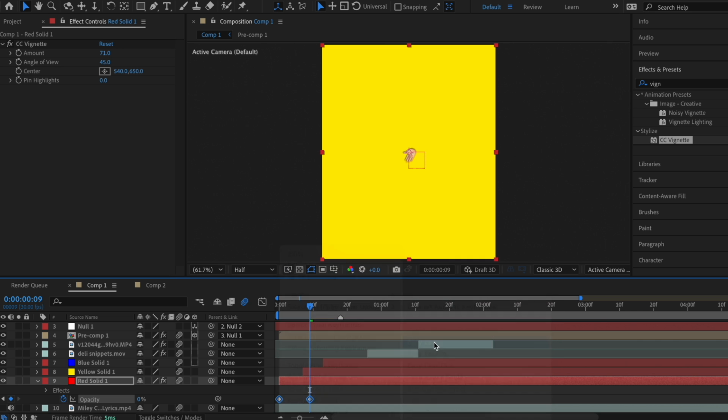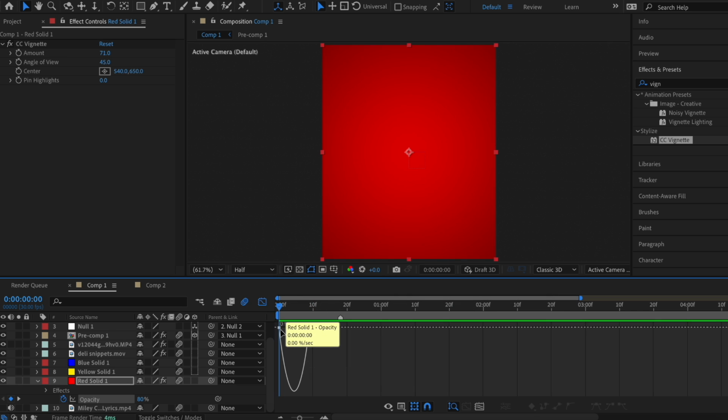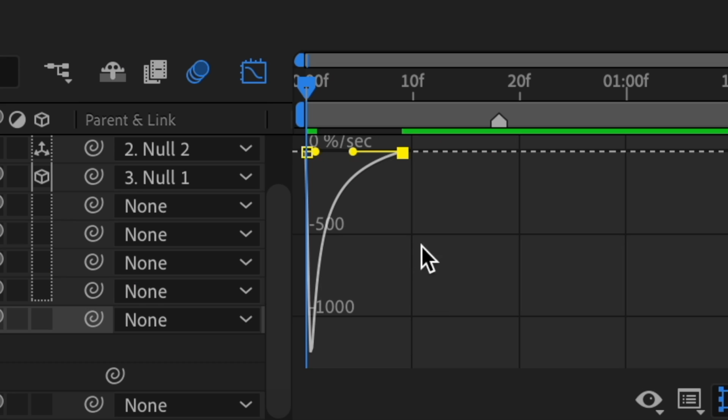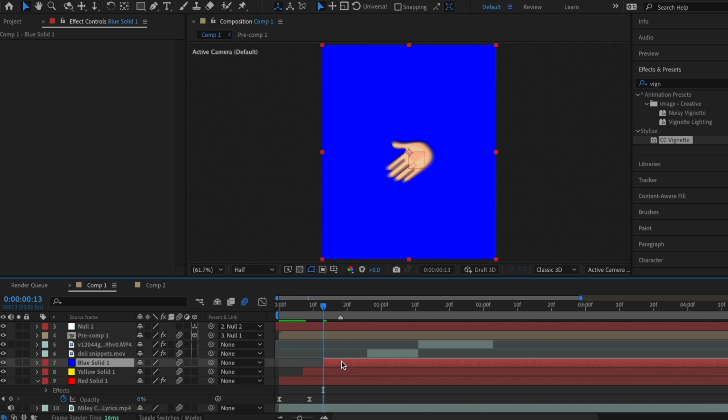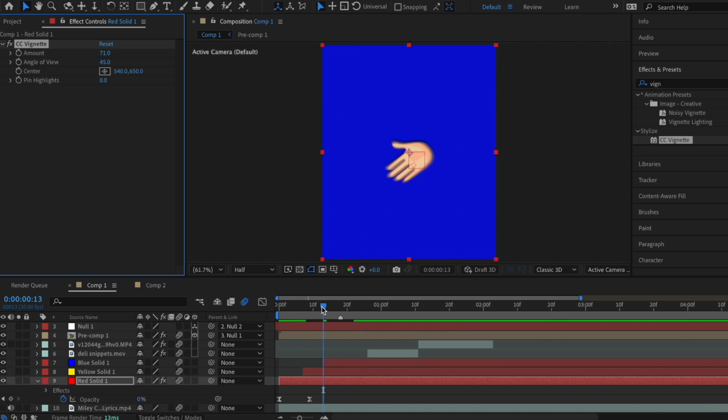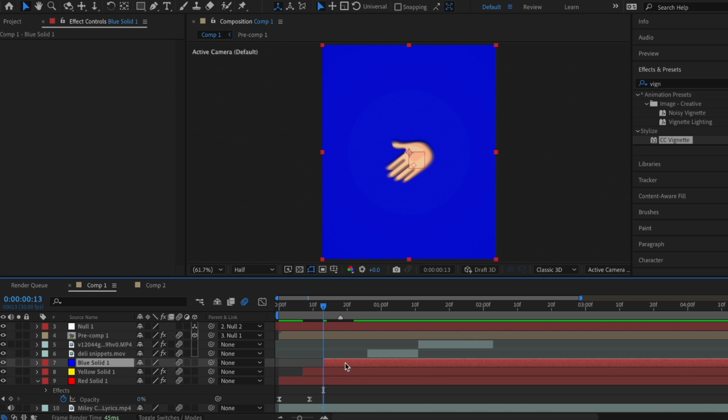Easy as these keyframes, and usually I would add like a slight speed graph, just something like this, but I played it back, I listened to the audio, and I actually really like how it looks with no graph. It's a little bit longer, but it matches the beats really well. So I'm just gonna copy these keyframes and paste them into my 2 other solid layers. I'm also gonna copy the CC vignette and add that to my other solids.